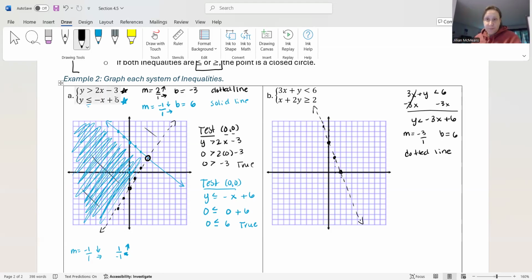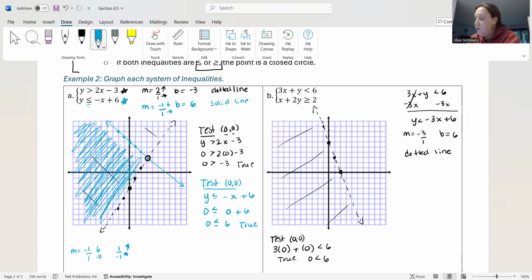And again, we want to test a point. So I like to test the origin unless my line goes through the origin. So I want to test this point right here. So let's see, that's 0, 0, of course. So we want to test 0, 0. So my original inequality was 3x plus y. Anywhere I see an x and a y, I'm going to replace them with 0. And we want to see if that is less than 6. Well, 3 times 0 is 0. 0 plus 0 is 0. And 0 is less than 6. This is true. So that tells me the ordered pair 0, 0 is part of my solution set. So I'm just going to make a few gentle marks there to make note of that.